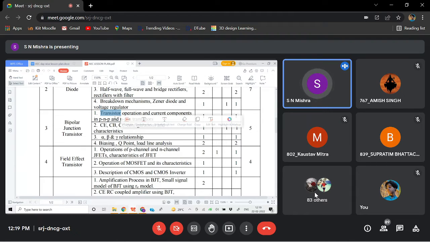Okay, so that's why this amplification is required, and the contribution of the transistor is immense here. Without the transistor, this amplification is not possible, I can say. Whatever has developed in the field of communication in the last 50 or 70 years, since the transistor was developed in 1947, there has been a huge change in the communication field, and that is due to this transistor.